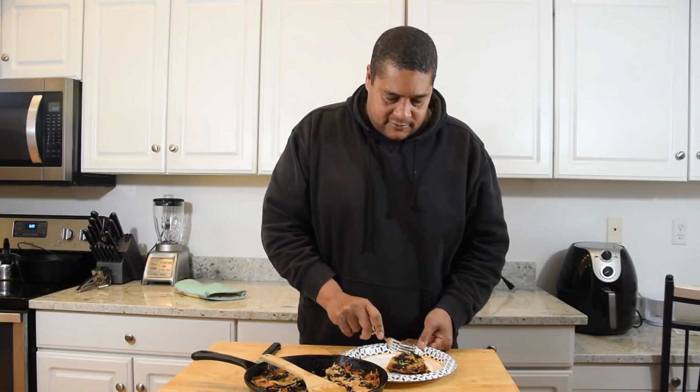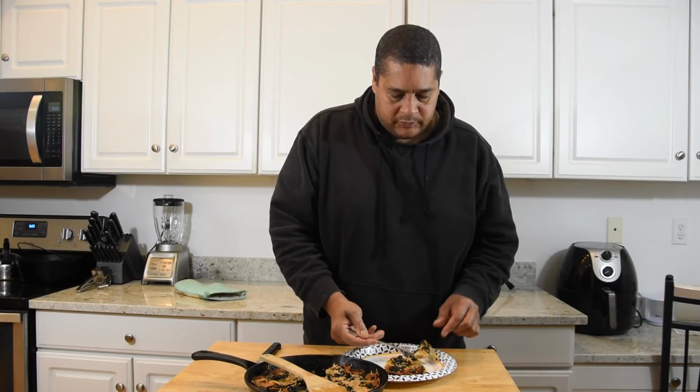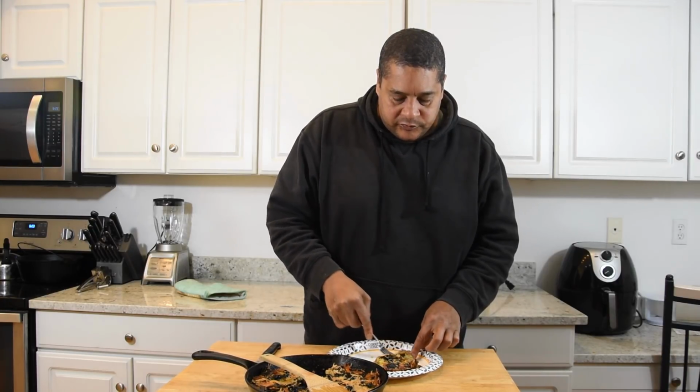Let's go ahead and taste it. Man, this flavor is exceeding expectations right here. You know what, I'm about to take another bite. It's that good. Anyway, give this recipe a try. This is an excellent recipe.